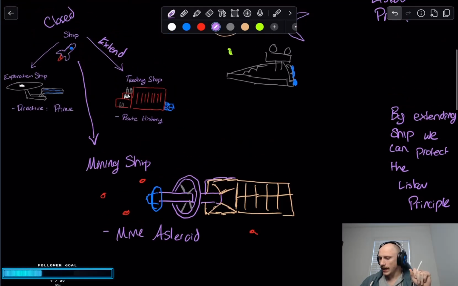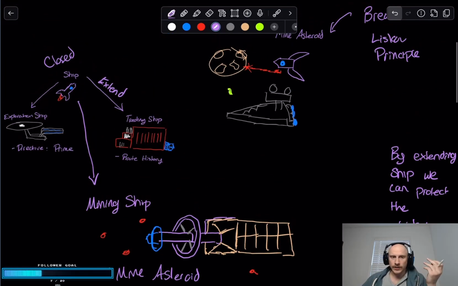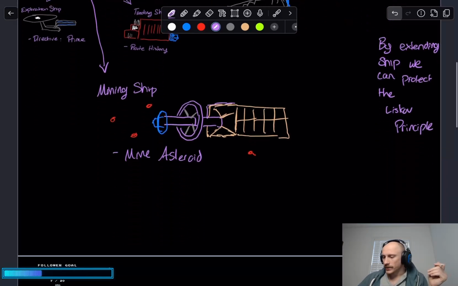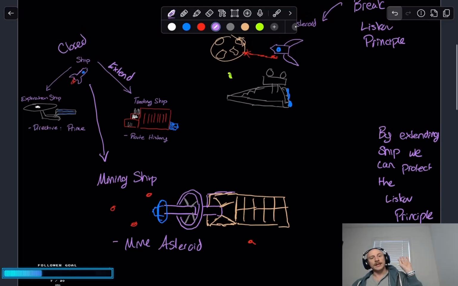I think that we can. So we would have, say, a mining module that we could apply to a class. Instead of giving it an entire mining ship, it has a mining module.